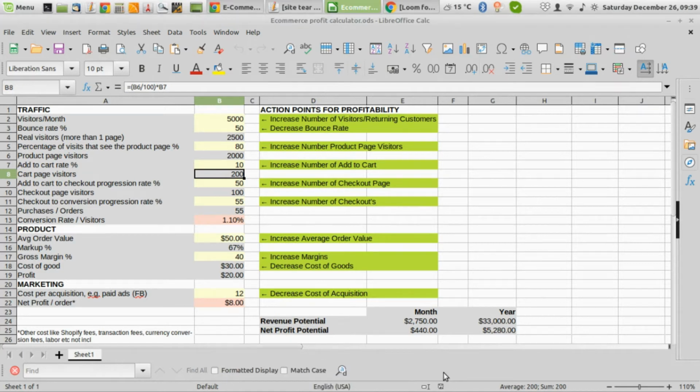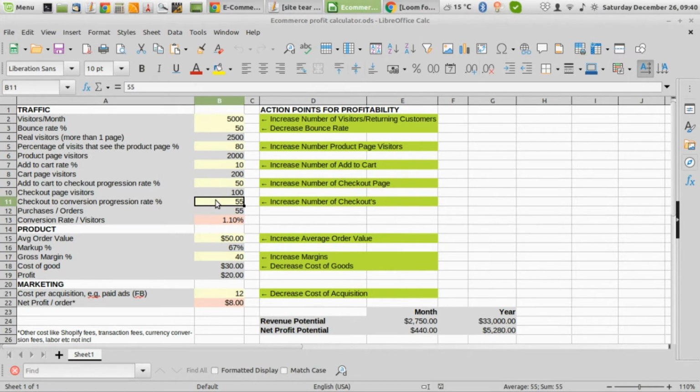So at this point, we basically have 200 people in there, and then also a sort of industry standard or e-commerce standard is that 50% of these people who have added something to the cart will move on to your checkout page. So that means from the 200 that initially have added the product to the cart, you will have 100 people on your checkout page. From the checkout page, now we're coming to the money page. That's the point where people need to pull out their credit card, enter all the information, and really want to buy from you.